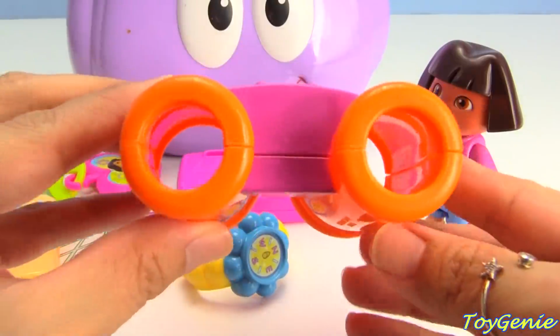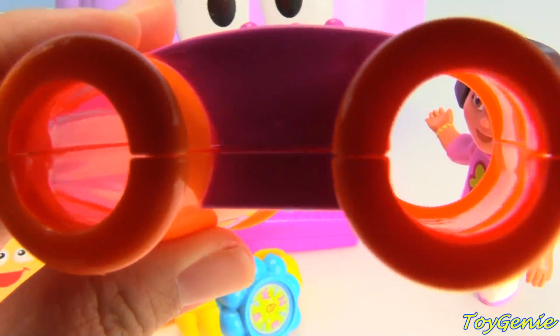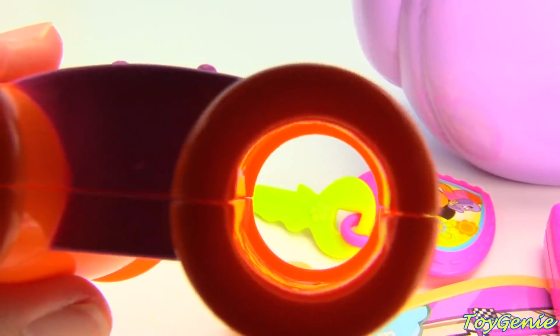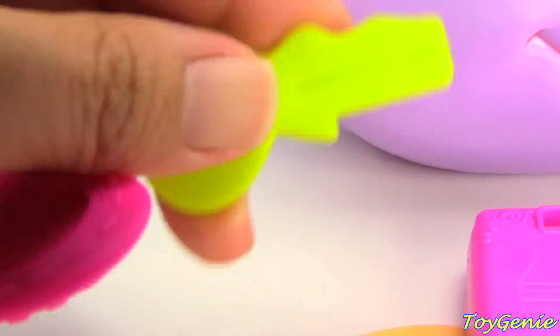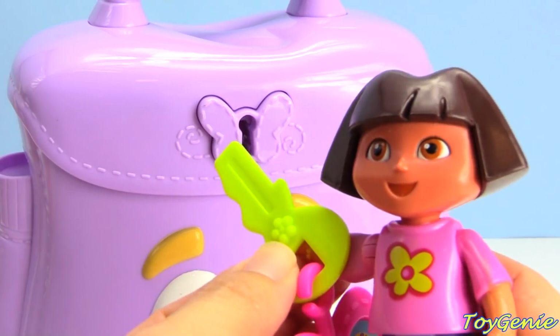What do you guys think? Let's look around. Do you guys see a key? Something that will help us open up the backpack? I think I spot it. It's right there. Here it is, Dora. We found the key. Here you go, Dora. Let's open up the backpack.